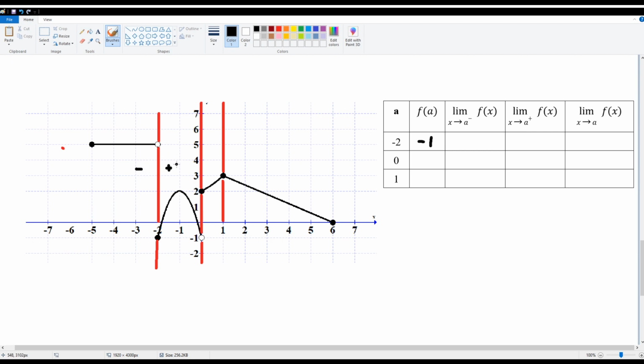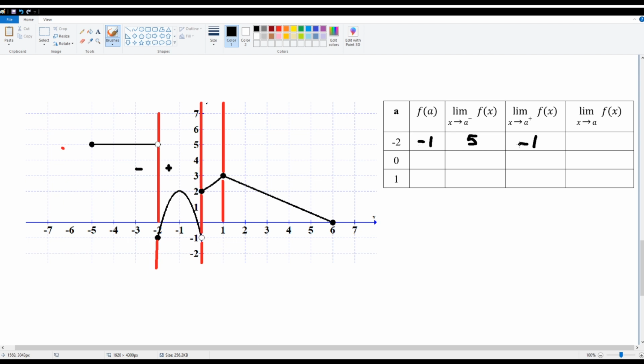When it comes to the limits, remember we have the left side of the limit point and the right side of the limit point, which we denote with our negative and positive signs here. On the left side of the limit, the most logical y value that we would get would be attached to this constant line here, which seems to be at y equals 5. So if we were ignoring this entire side of the graph, the most logical answer for this one would be 5. If we were ignoring the left side of this limit, though, then we would be looking at the right side of the graph, which has this parabolic curve right here. And this is what crashed into the original y value that we had of -1. That means that this is going to be our right side limit.